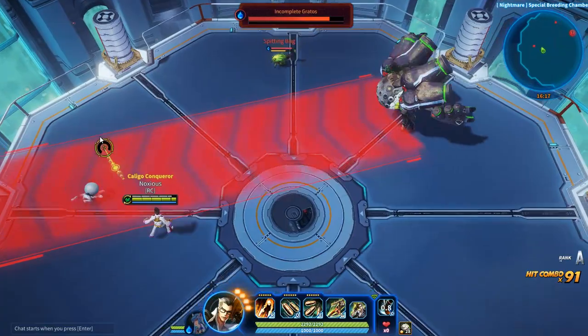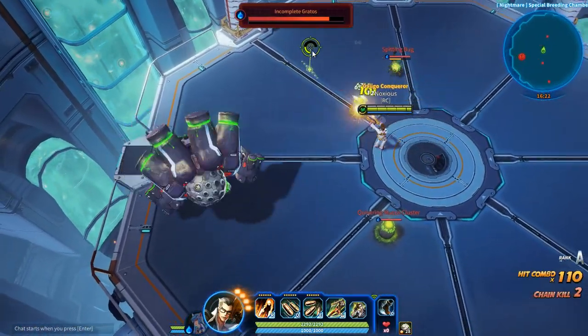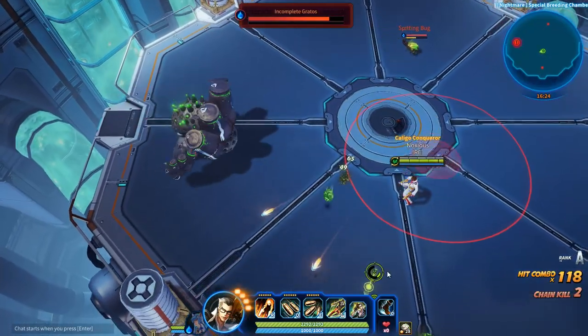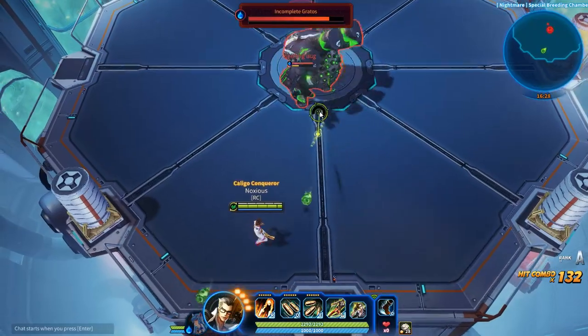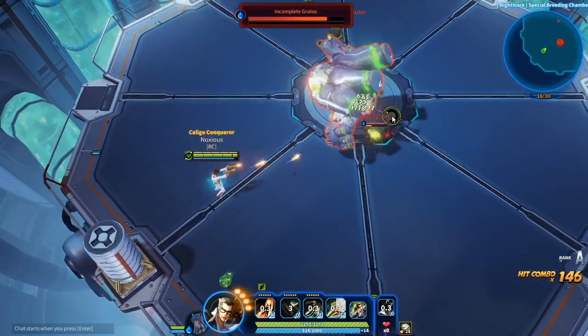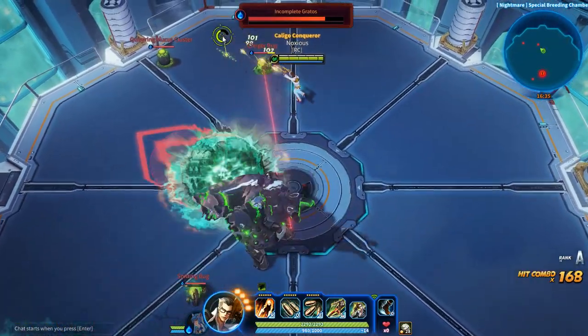Do I need to clear out the spitting bugs? The answer is maybe. I'm not actually 100% sure how much of a threat they are. So I'm gonna play it safe and get rid of them just in case. Clinger bug needs to die, good. Okay, these also need to die. Crap, crap, crap. Come on.